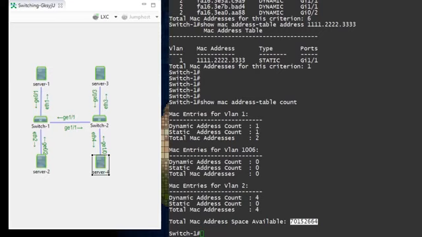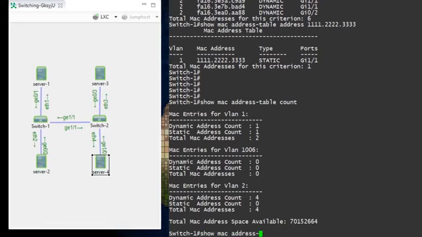If you do run out of entry space, and then a new MAC address is learned, the oldest entry will be prematurely aged out to make space. If this is something you're seeing in the real world, you either need to redesign your network or buy bigger switches. Let's try manually clearing this table. Once again, don't generally do this in a production network, because then it would have to learn all the MAC addresses again. But sometimes you might have a good reason, so it's good to know that you can do it.